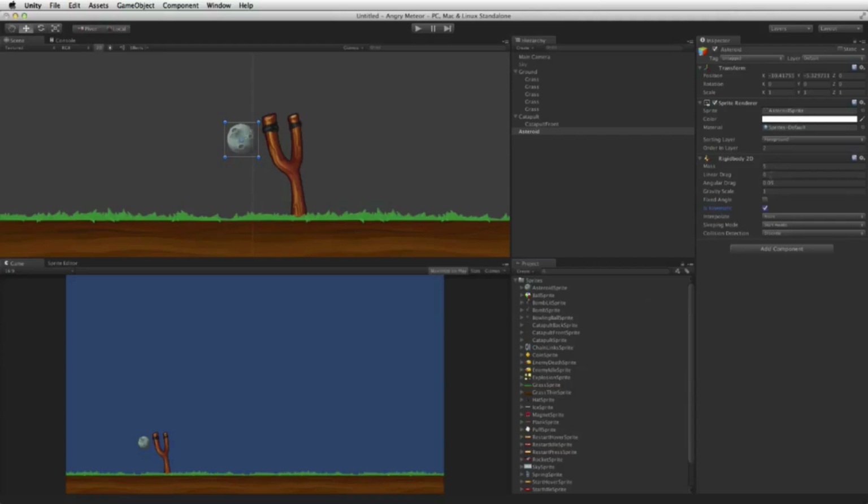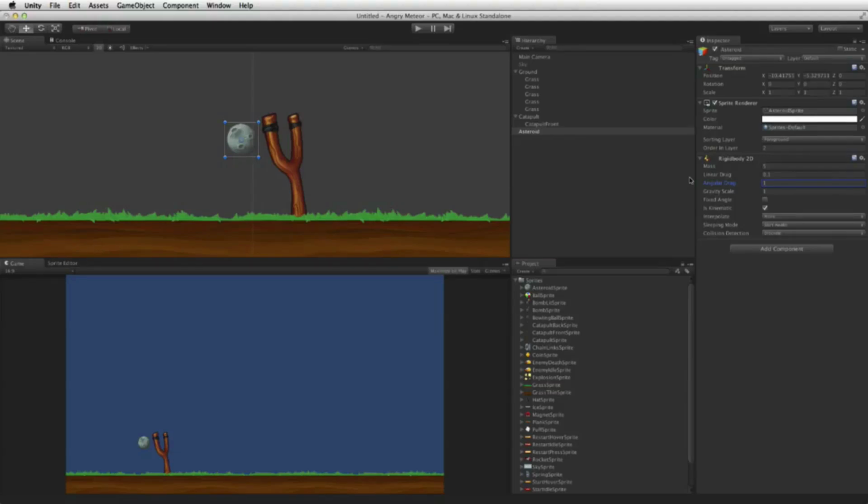I also want it to slow down and travel through the air in a particular way. I want it to have some small amount of wind resistance, but not a lot. So let's give it a small amount of linear drag, which is how much it's going to be resisted, like air resistance flying through the air. But I want to give it a large amount of angular drag. So I think maybe about 1. And this way it'll travel far, but as soon as it hits the ground, it's not going to roll very far because its angular drag is going to be high. And this will make the gameplay a little bit easier. It's going to hit the grass and slow down very quickly rather than continue to roll.